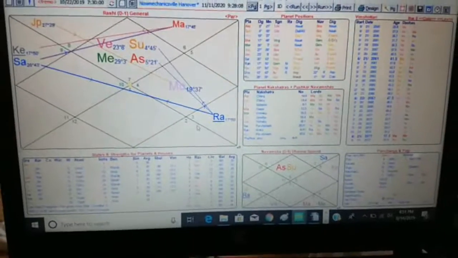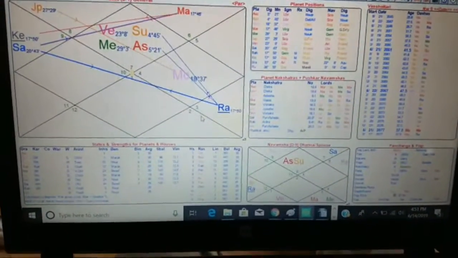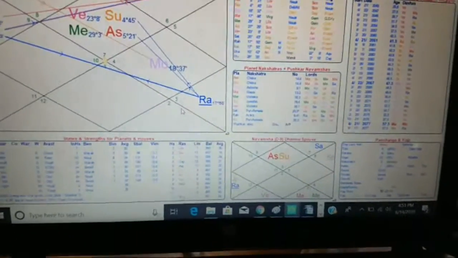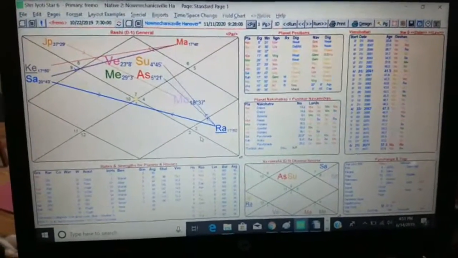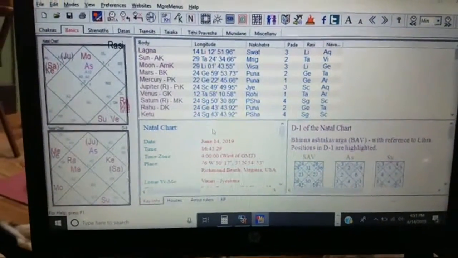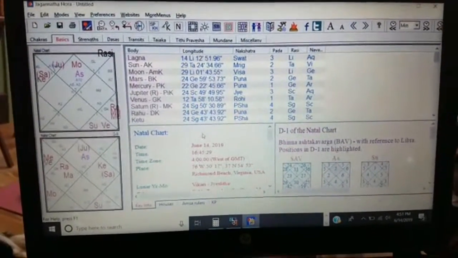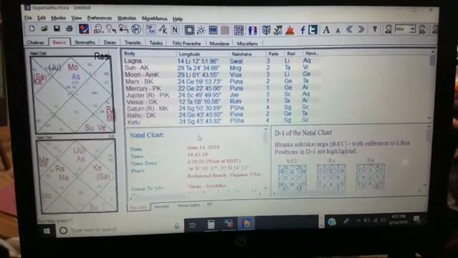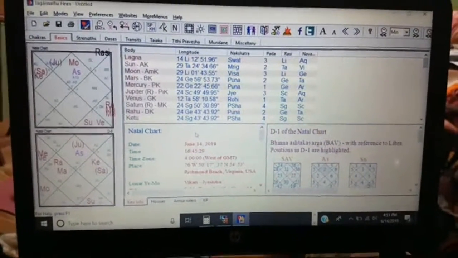Although because the text is so small and I'm not sure how to make it much bigger, I can make it a little bigger. I'm tending to favor the other program, Jagannatha Hora, which is easier to read. Can you read all that? And see, this is much easier to read. Just because my eyesight is going and I don't have the glasses, until I get my glasses, I may be switching to this program.